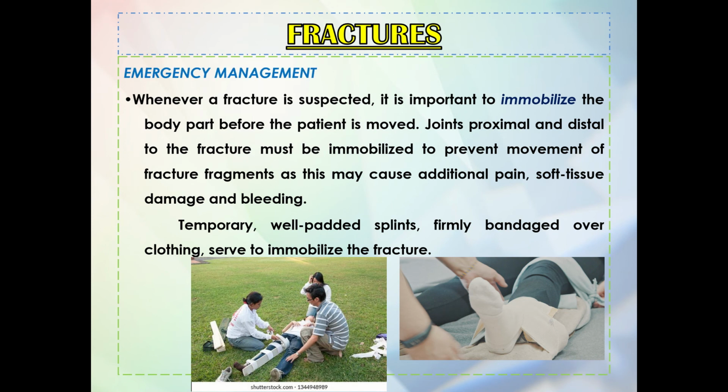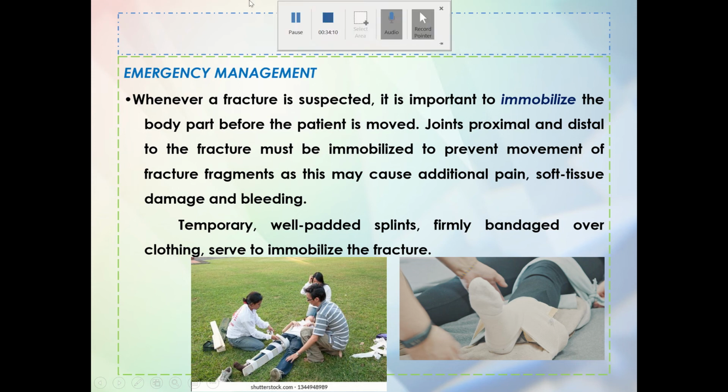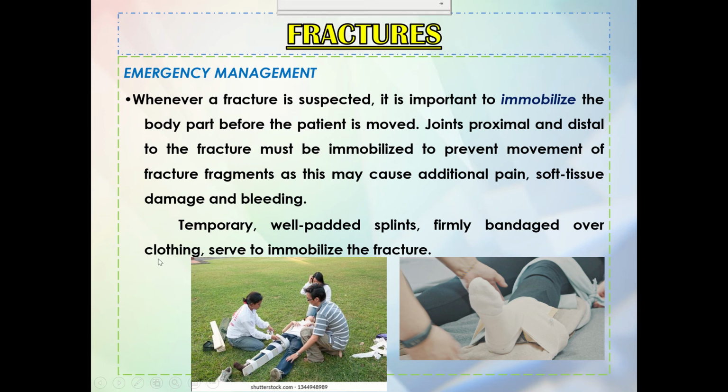So emergency management kapag may fracture si pasyente. So whenever a fracture is suspected, it is important to immobilize the body part before the patient is moved. So again, immobilize the body part involved before moving the patient. Joints proximal and distal to the fracture must be immobilized to prevent movement of fracture fragments, as this may cause additional pain, soft tissue damage, and bleeding.